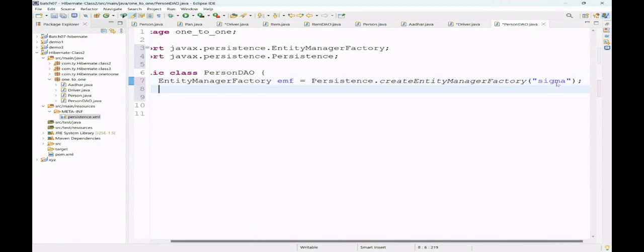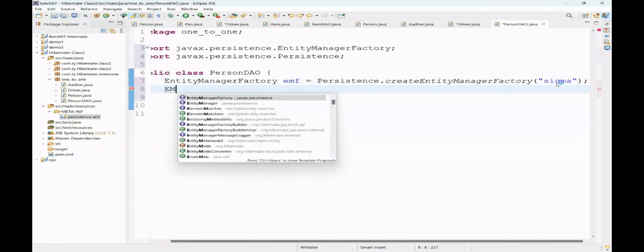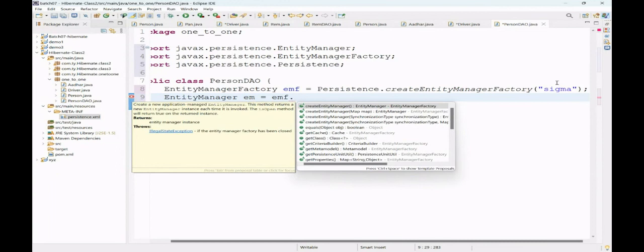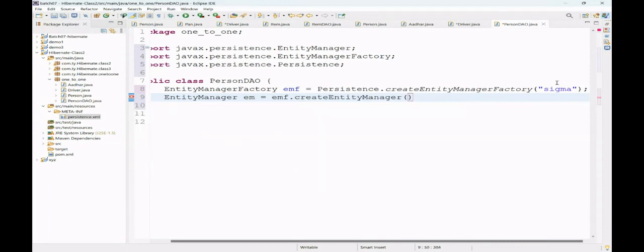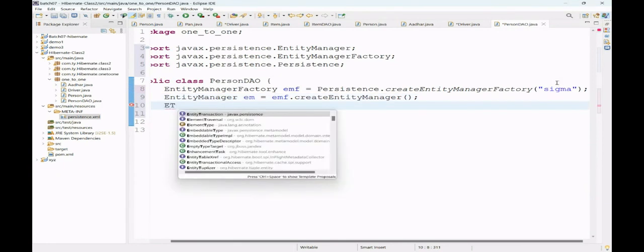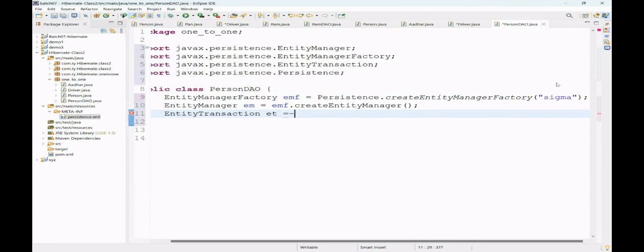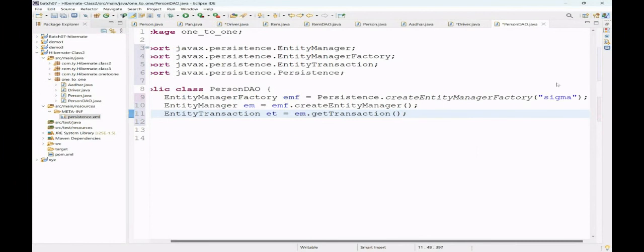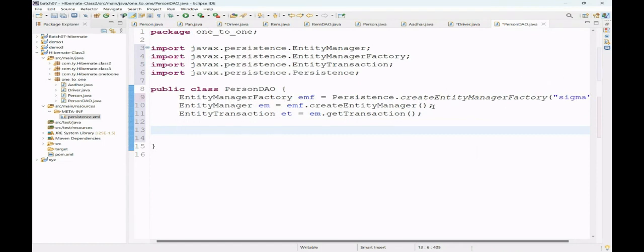No issues. Okay. Now, entity manager. Why do we have to create an entity manager? In order to get the methods to perform CRUD operations. The entity manager object is given by a method present in the entity manager factory object, that is createEntityManager. This is a non-parameterized method and it will return an entity manager type object. Now entity transaction, I'll declare a variable ET, and I'll call my entity manager, which has a method getTransaction, which will return an EntityTransaction type object. Now I have everything in order to perform CRUD operations.